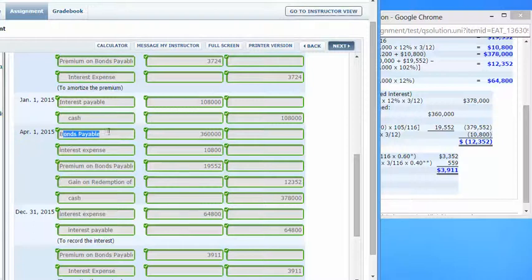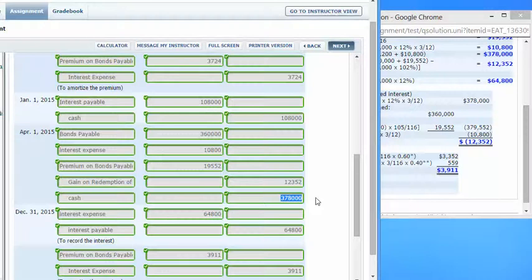Okay? So bond payable should be an easy transaction. We are redeeming 40% of the bond, which is $360,000. So let's go through the other transactions. We have interest expense, and the interest expense is the interest for this 40% of the bond between January 1st and April 1st of 2015. We are going to eliminate the premium on the bond premium. In this case, we actually do have a gain. The gain is going to be a credit, and then we are extinguishing the bond at the 102 plus the accrued interest.